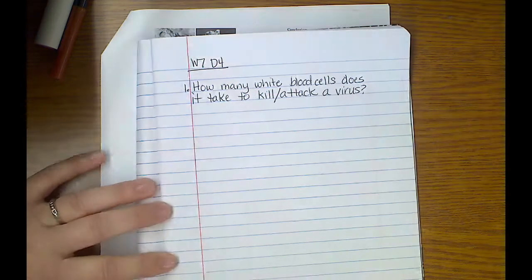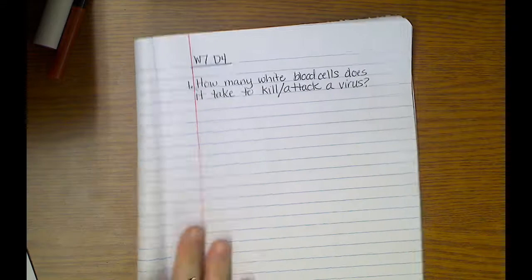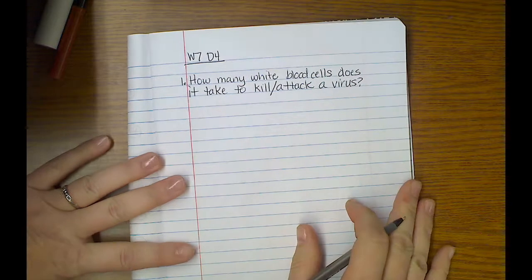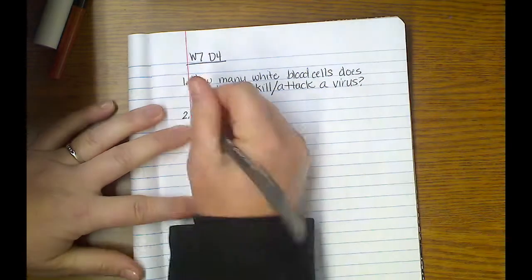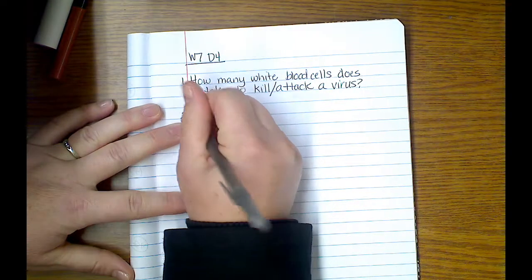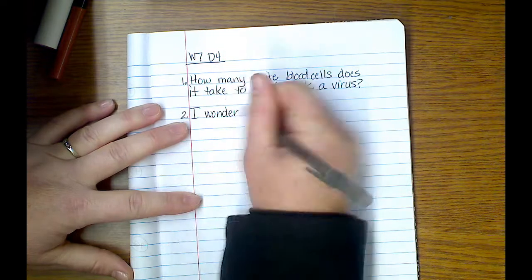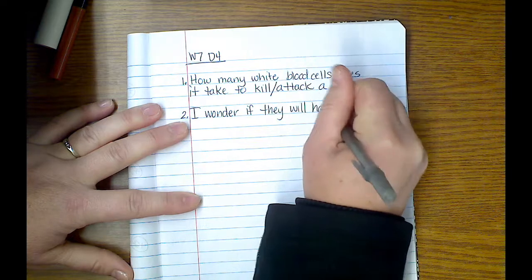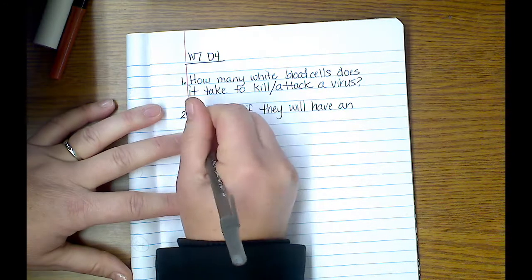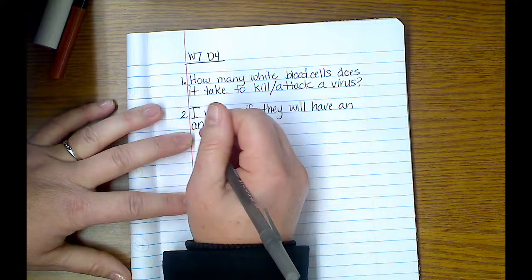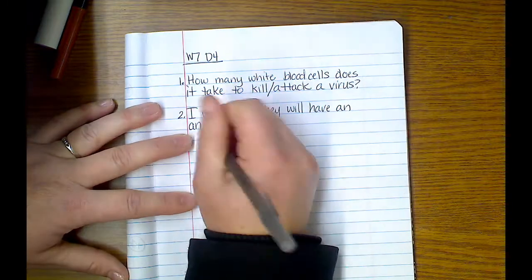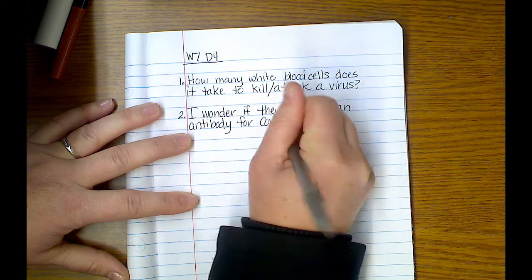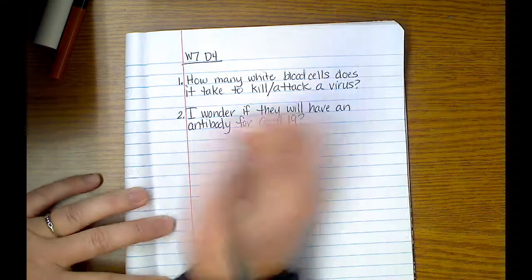Question mark. They don't really say. I wonder if they actually know. Because I know that sometimes they talk about if you have a heightened blood count, what does it mean to have a heightened blood count? Next would be two. I wonder if they will have an antibody, which is a chemical designed to kill a certain type of pathogen, if they will ever have an antibody for COVID-19, question mark.